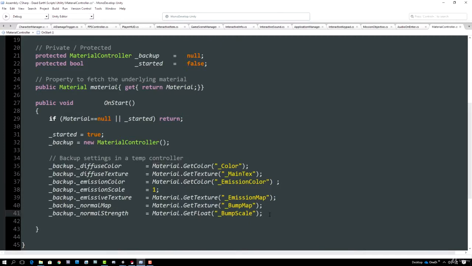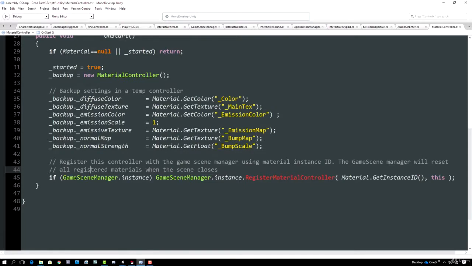The next thing we need to do is register our material controller with the game scene manager. Now, we've done things like this lots of times before. We have our player info objects that register themselves with the game scene manager, and we have our AI state machines that register themselves with the game scene manager. And we're going to create, once again, another registration function with the game scene manager that this time is going to allow us to register material controllers. So let's put the line in now that's going to register it, and then after this script is complete, we can jump over to the game scene manager and add the registration function there.